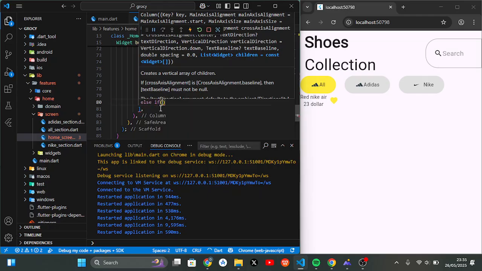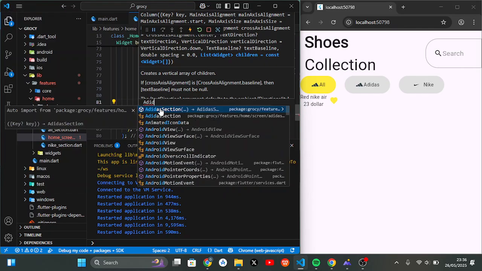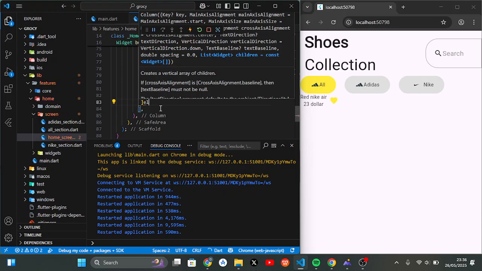Else if current index is equal to 1, return details. Else, I think to be similar, else if current index is equal to like.